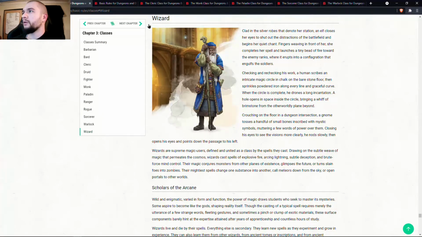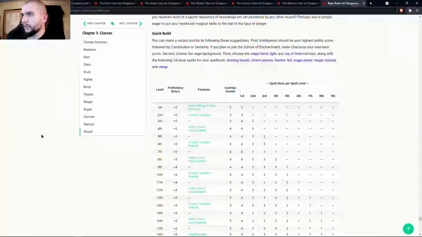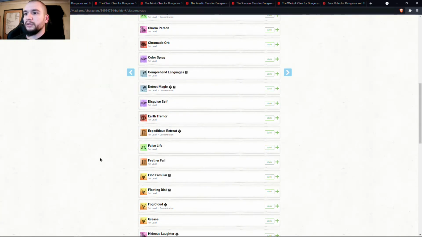Okay. According to the basic rules, which you can see for free on the D&D Beyond website, let's see. Choose Mage Hand, Light, Ray of Frost. Okay, we got one of them. That's good enough. Along with the following first level spells for your spellbook: Burning Hands, Charm Person, Featherfall, Mage Armor, Magic Missile, and Sleep. If I remember all of those now, I will be very amazed at myself.